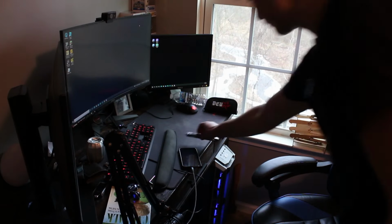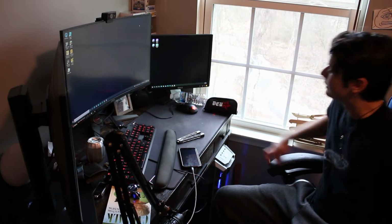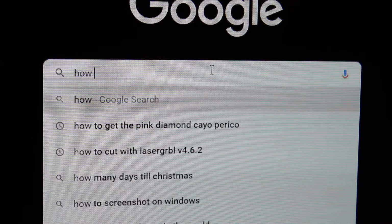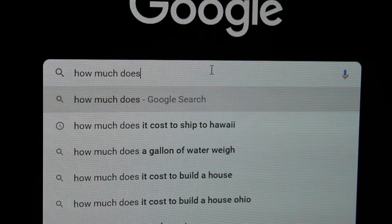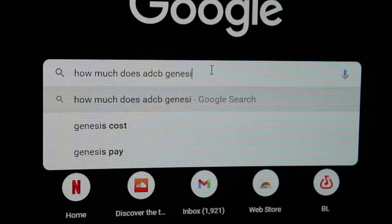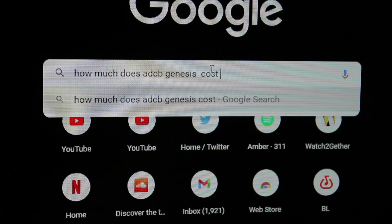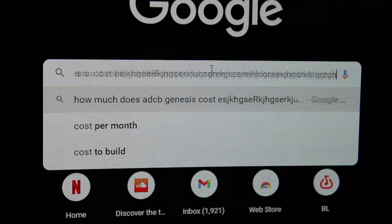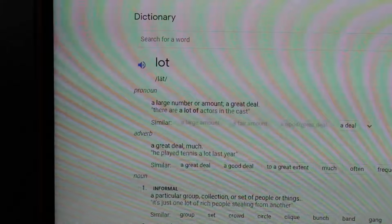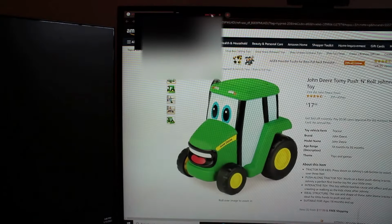The retail price of the Genesis definitely varies because it is a custom knife. So based on the changes you make, you may have a lower or higher price. But the secondhand prices are more or less around $850 to $950. But that's sort of the median in between. It may be more expensive based on how it's spec'd. So if you don't feel like spending a lot of money on a really high quality knife, and you'd rather spend money on your other passions, this might not be for you.